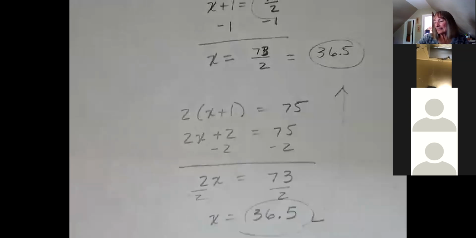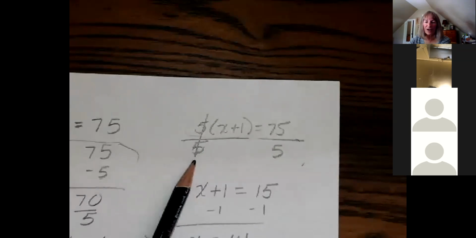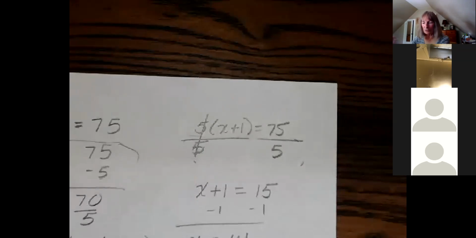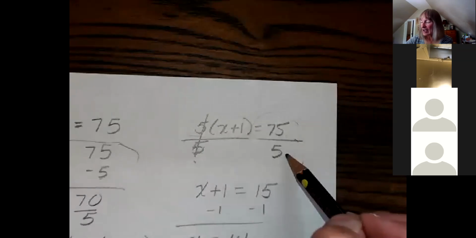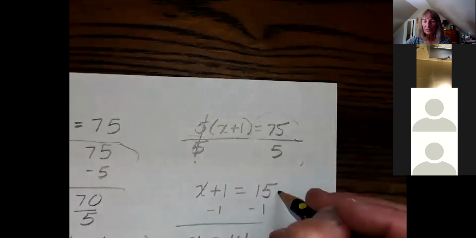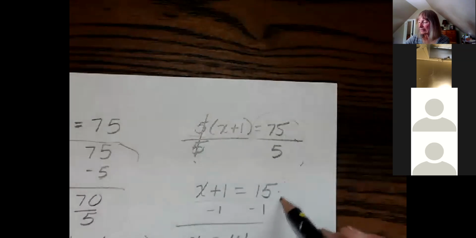The only difference up here, when Billy said, oh, let's divide by 5, I was going, woo-hoo, because I already know that 75 divided by 5 is going to give me a whole number. So I knew that it was going to make this equation look really simple.